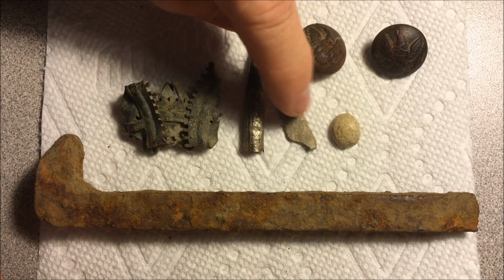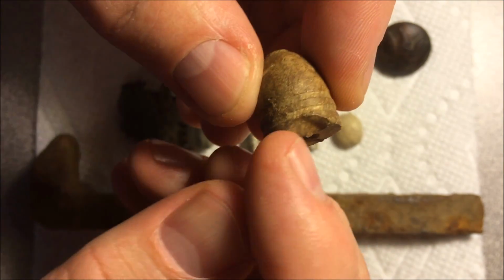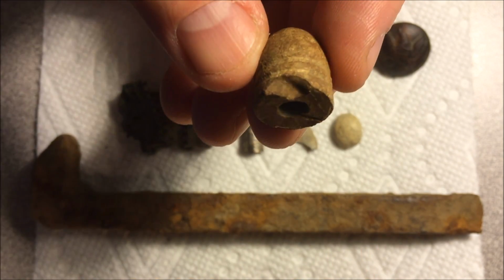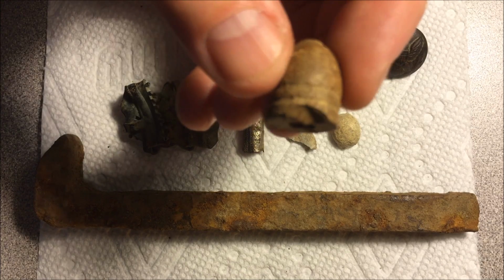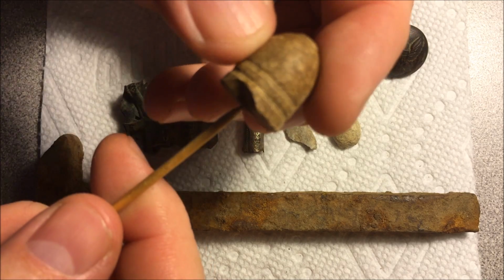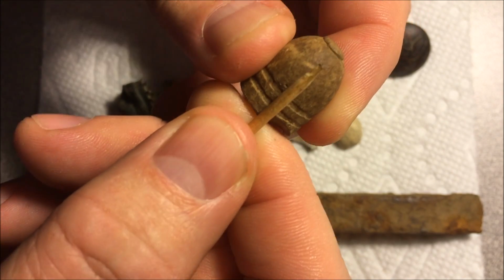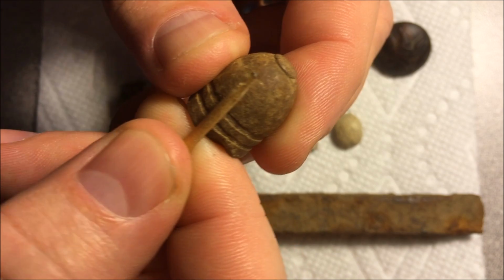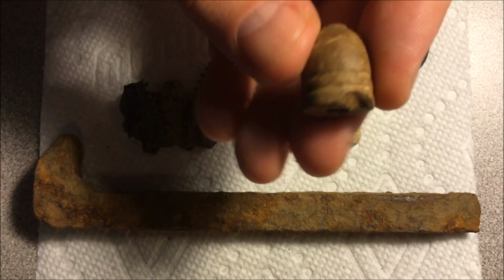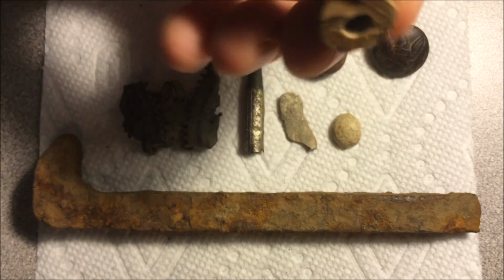Got a couple random pieces of lead here, just some camp lead, and then one really nice Williams Cleaner bullet here. This one has a ding right here where the base would be. There's a zinc base that goes on the back of these things. And that ding is not fresh. That has patina on it. That's an old ding. One thing I didn't realize with these Williams Cleaners is the base, or the cavity, goes almost all the way up to the nose. Take a look at this. That cavity goes almost all the way up to the nose on that bullet. Pretty crazy. I never realized that before. That's a deep, deep cavity. But definitely from the Union troops that were camped there. Little Williams Cleaner.